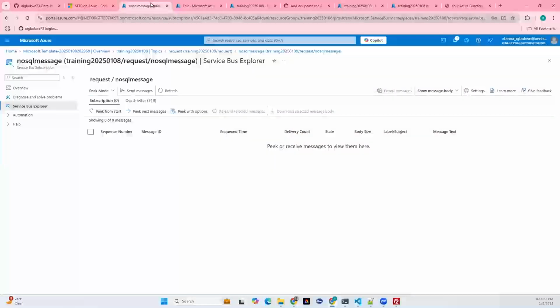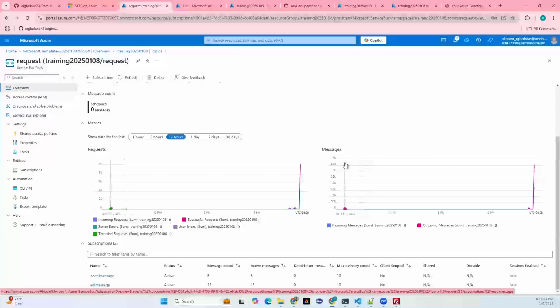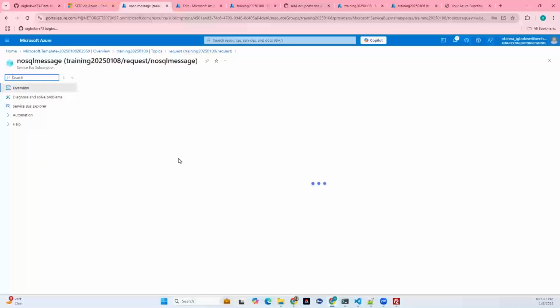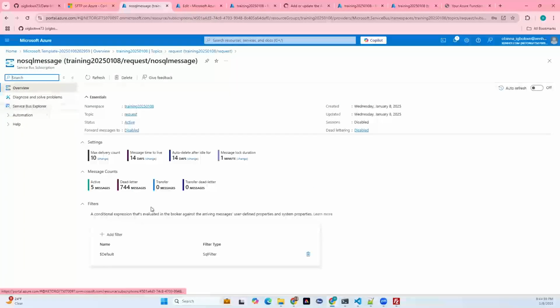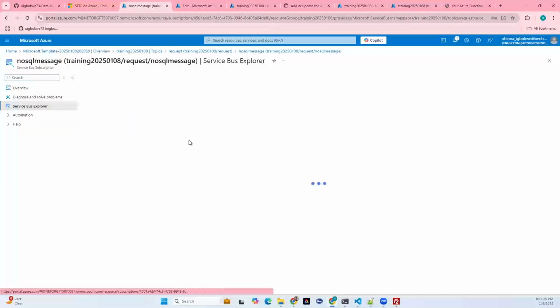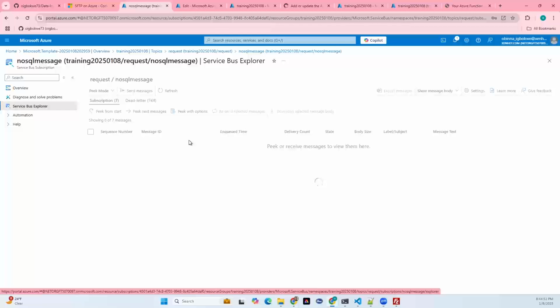So if I come into my NoSQL here, the problem with dead letters is that dead letters are messages that cannot get processed. You have to physically go in there and manually replay those messages back into the system. So we have 740 messages that technically were lost because the system went down, but they're still sitting in your dead letter. So this is where the service bus comes into play. So backend systems are kind of protected to some degree so that the messages are not lost.